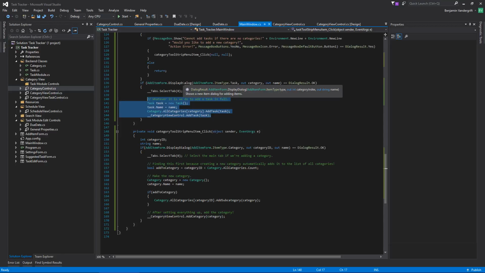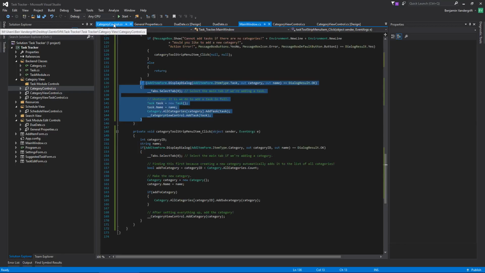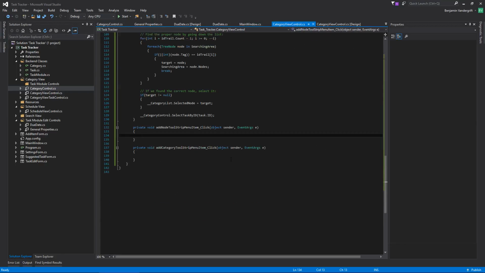Because I can do the add item display dialog. And I think I should be able to actually do a little bit more with that. Because those are going to just have their default value. Sorry, I'm just kind of thinking through. So if I just grab this and I go, it's over here, add node.